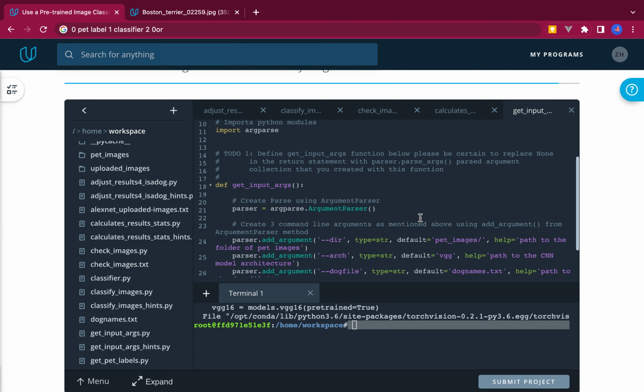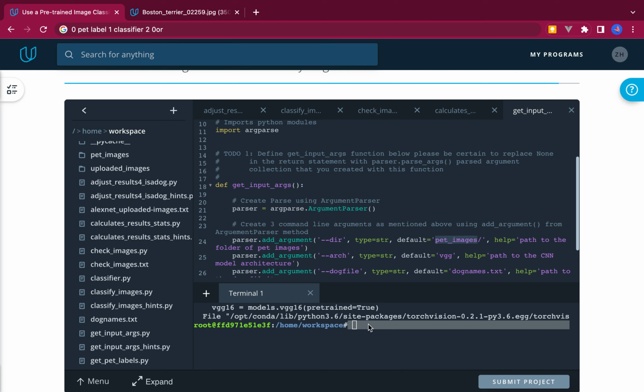If the user fails to provide some or all of the 3 arguments here, it will just use the default ones. Like if the user didn't put this dash dir, which is the directory, it will just use the default one, which is this one.